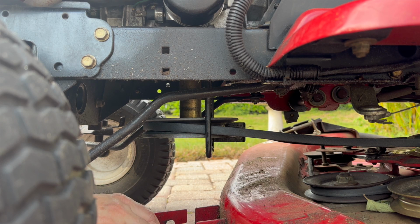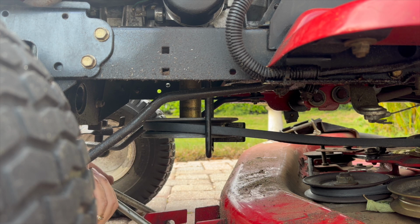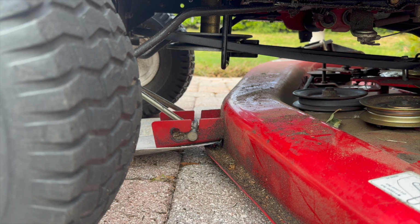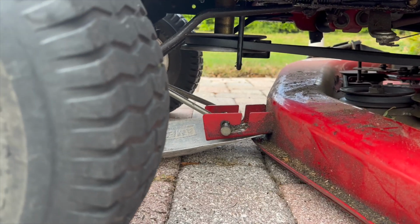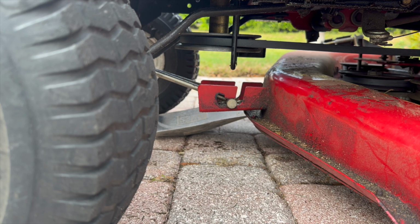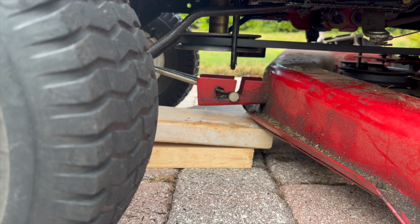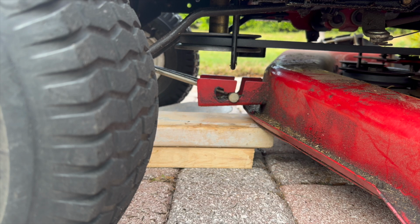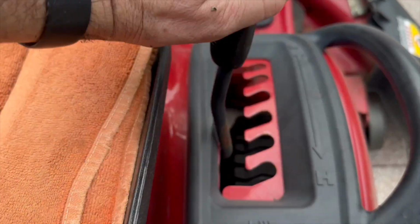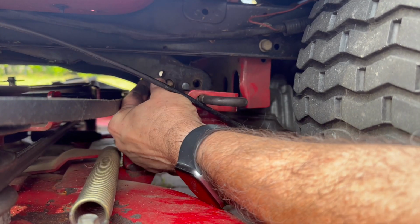Now install the L bracket. Use a shovel and a couple of 2x4s to lift up on the mower deck. Lower the lever mechanism so that you can use the mechanical arms to engage with the mower deck.